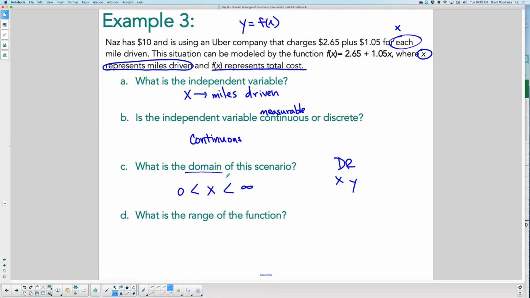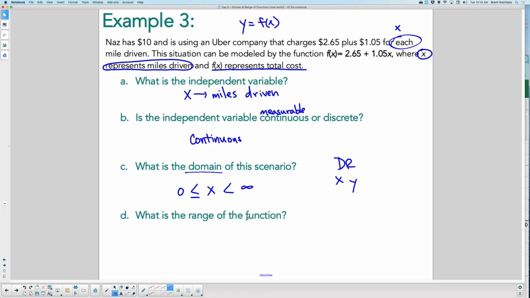Now, more ink, less ink. Here's the question. Could you actually drive exactly 0 miles? Could your car actually go 0 miles? The answer is yes if you never turn it on. So could you actually be equal to 0? Yes. So you put a line underneath. That means you could be equal to it. Different question. Could you actually drive infinite number of miles? Could you ever equal infinity? No. So this does not get the line underneath. So it would look like that.